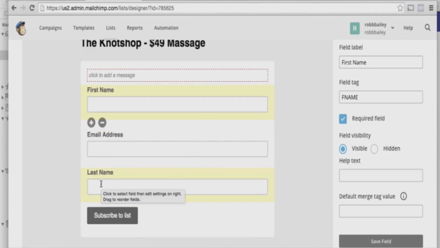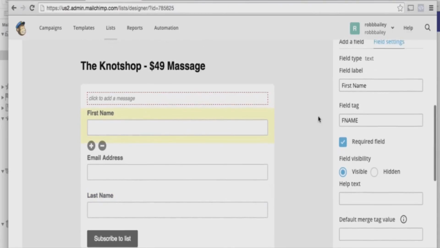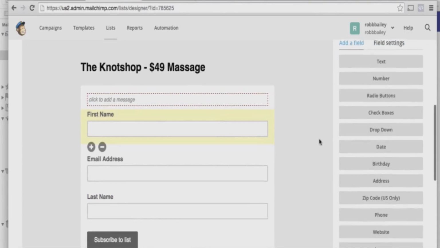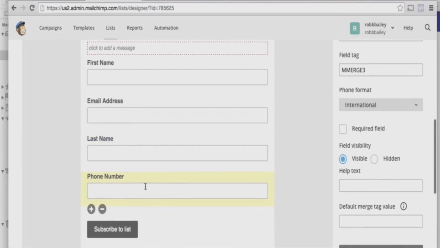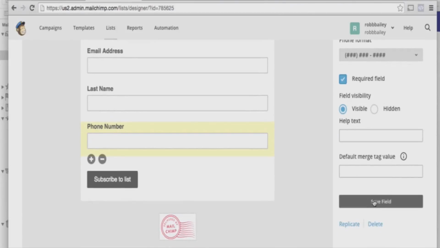And then you can choose to put the name all in one box, but for some clients, they like having the first name and last name separated. So the only thing we're missing here is we just need to add a field. So we're going to go down to add a field and then click phone down at the bottom. And now we've added the phone number field. And we want to actually change the format to a local format, which is this drop down right here with the parentheses around. And that's just a more user-friendly way to collect the phone number. And we want to make that a required field as well. So we're going to click that and then save.